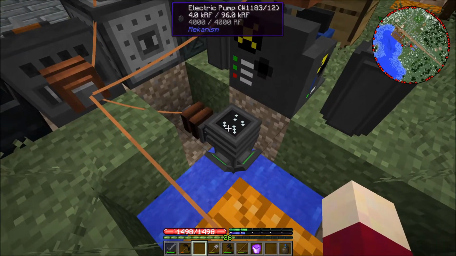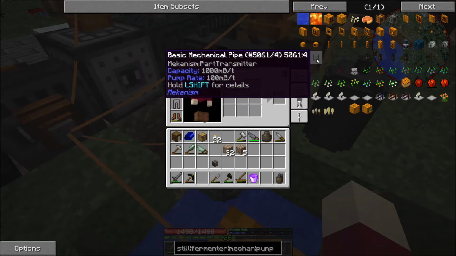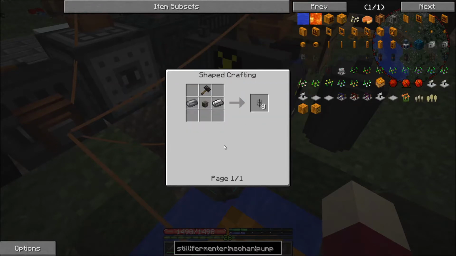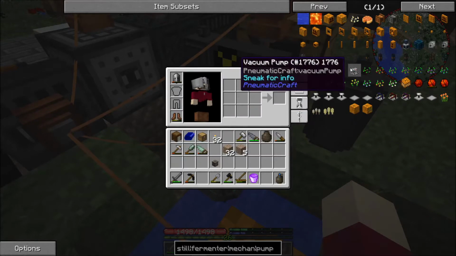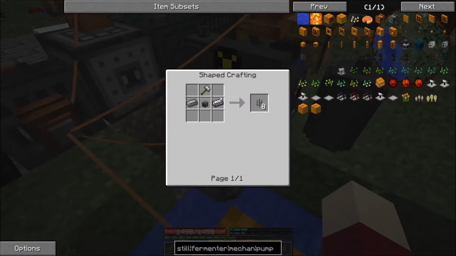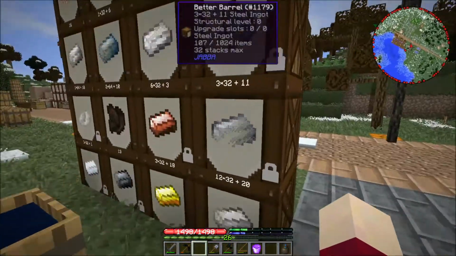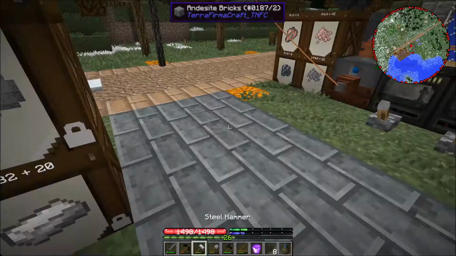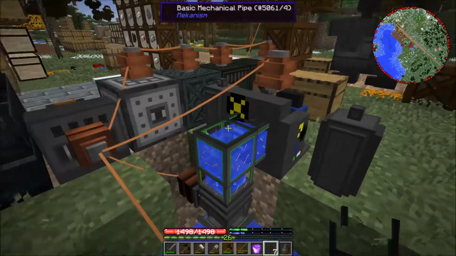So now, to get our water from the pump into the electrolytic separator, we need to make some mechanical pipes. The mechanical pipes are pretty simple: 2 steel ingots, a large vessel, and... Wait, can we use our regular steel hammer? Yes, we can. Okay. So I've already got the large vessel. We'll just grab 2 steel ingots, and we will quick make some of these mechanical pipes. Now these we can hook right here, and there we go.